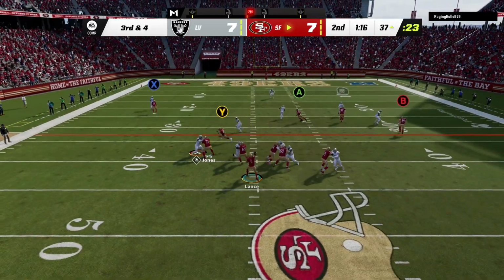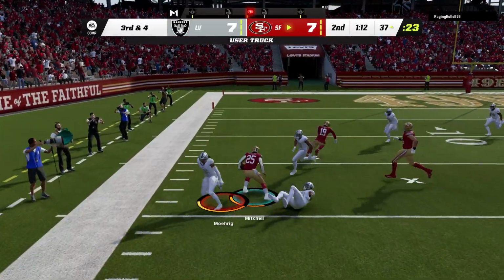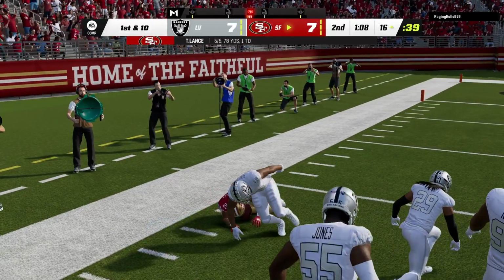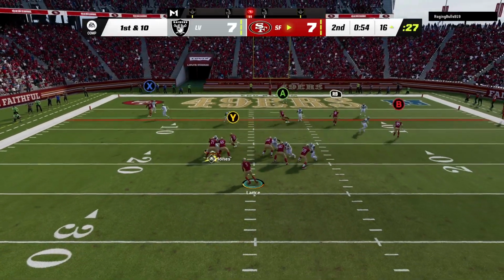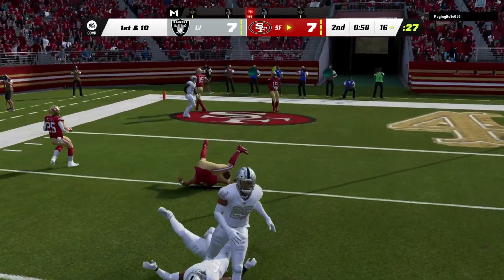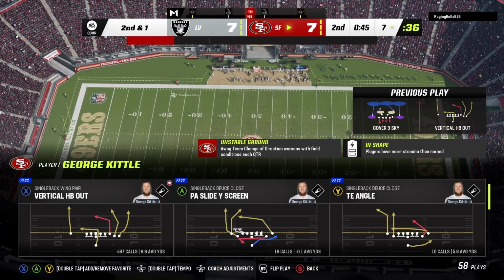Throwing now is Lance. Here's Mitchell with a catch out of the backfield. And he's going to have another first down as the tackle comes at the Raiders 16. So the ball down to the 16 here for 1st and 10. From the red zone now, they'll look to throw. He'll wind up getting 9 after tucking it and running, so it'll leave him with 2nd and a yard.